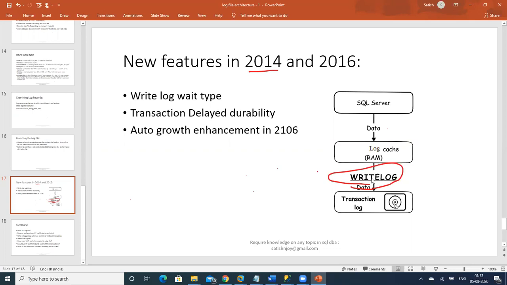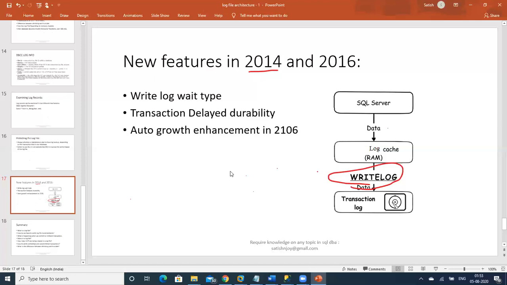Whenever we do some transactions on SQL, the log cache will store those transactions, and until my transaction log block is completely filled, it does not flush the logs to the disk. Until then, these transactions will be in a waiting process called the write log wait type, to maintain durability.